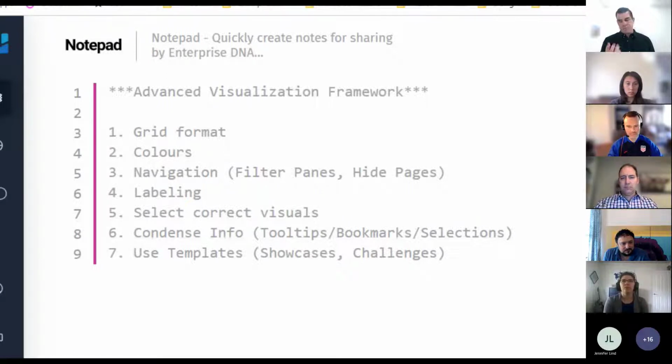Navigation. Every report should have, we feel, some sort of inbuilt navigation experience. What we believe is that we should almost hide all of your pages within Power BI Desktop, so that when someone looks at it online, they can only click through to different areas of the report by some sort of action within the report page itself. So you almost take the user through a navigation experience that you have created, rather than them being able to click on any page in your report. Okay, and I'll show you some good examples there.